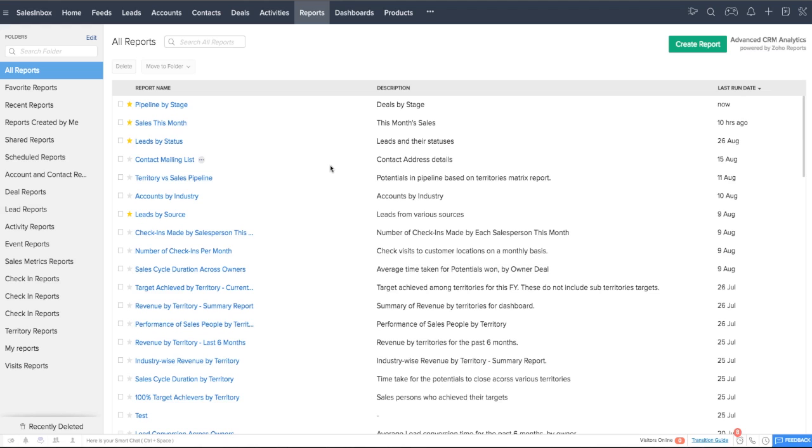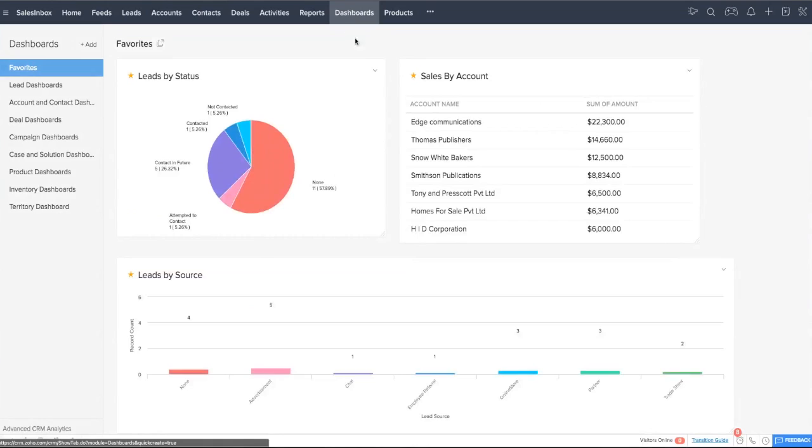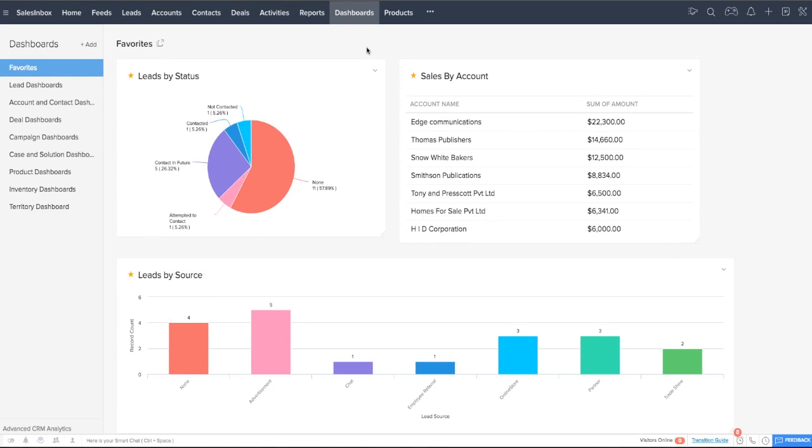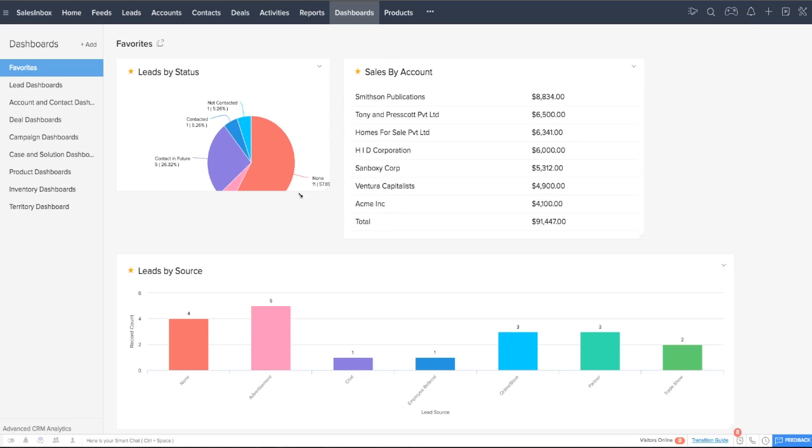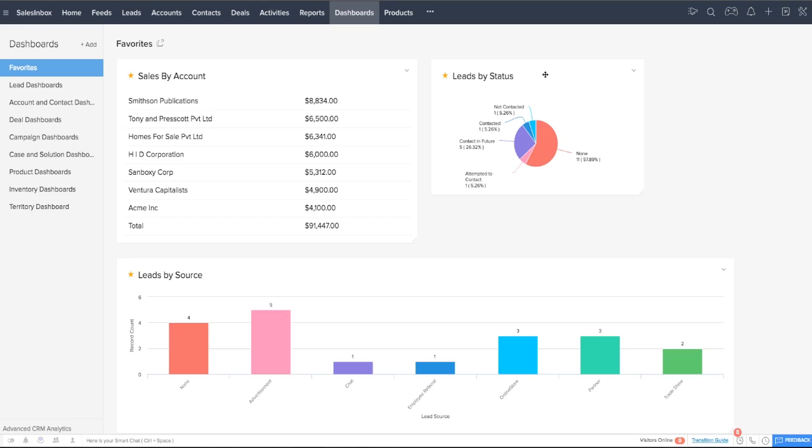And once you get a handle on the reports in the CRM, you can also begin to play around with dashboards. And this is just a way to visualize the different reporting components and data in your CRM system. So leads by status, for example, that will pull from my leads module. Sales by account, that's going to pull from my accounts module. And just like the homepage dashboard, all of these are dynamic and fluid, so I can go in, change up the size of these dashboards, kind of reorganize how I see them on the page.